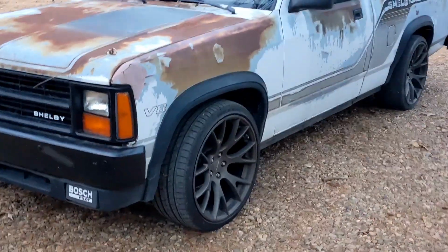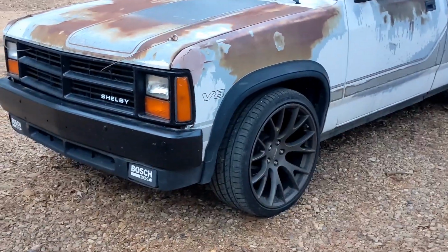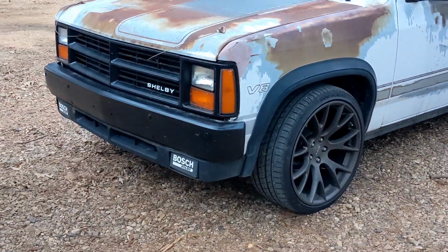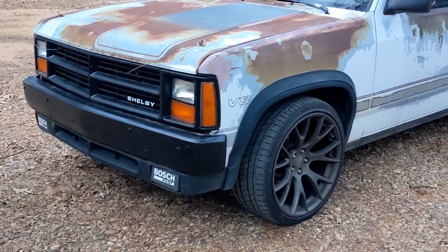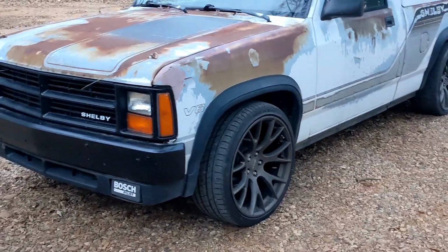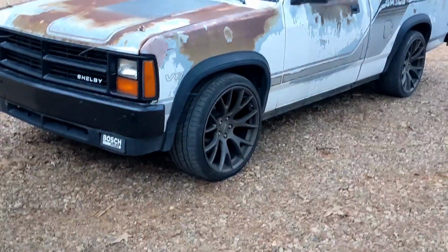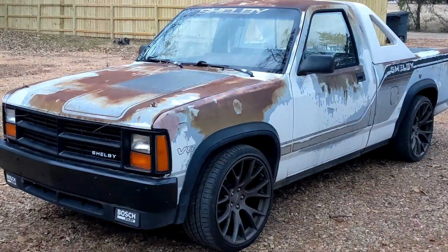Oh, and it has no power steering. The high pressure line got rock hard and blew a hole in it, and I'm sure the power steering pump's probably trash, so I'm just going to keep driving it and put a pump and a line on it. But, you know, just use it for manual steering. So for now, I can actually daily drive this thing again.